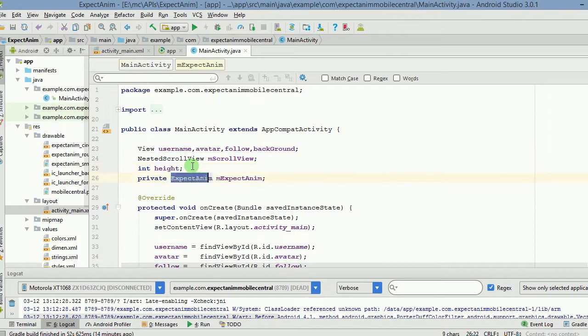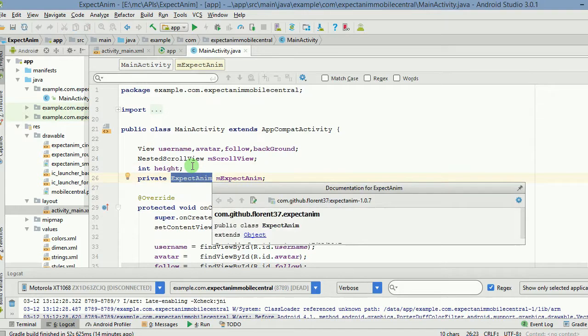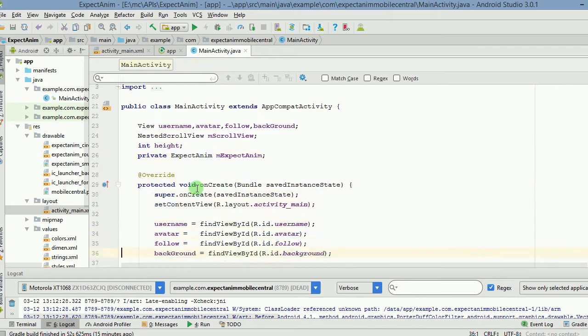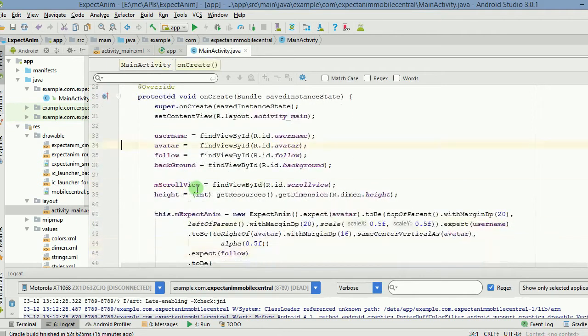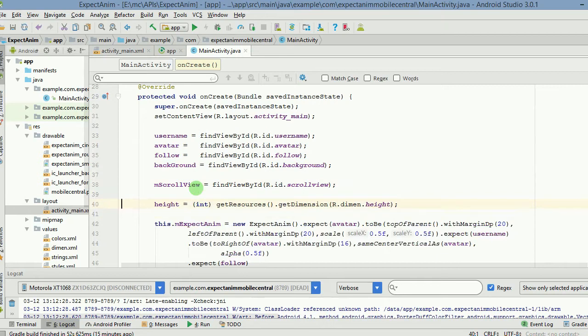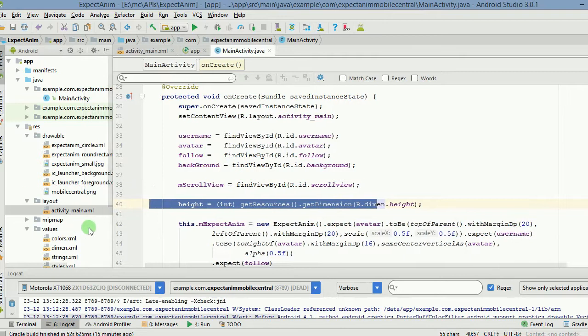So this is a class that has been provided by the author, and if I were to do some research on this, then I can see that this is coming from the GitHub link. After this, we are just creating objects, and then I'm finding out the height. This height I have put in dimensions here in values, and this is 90 dp that I want to use for this upper part of the app.